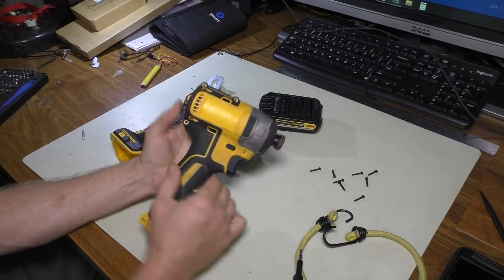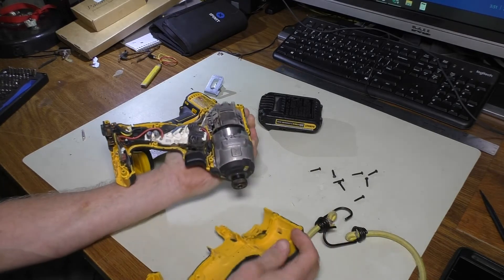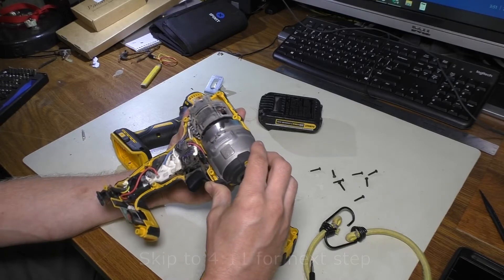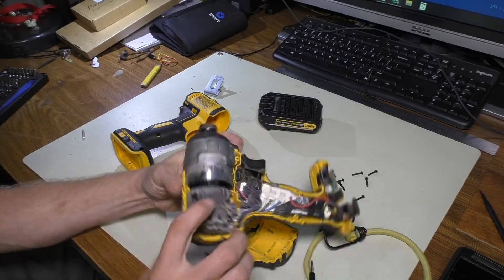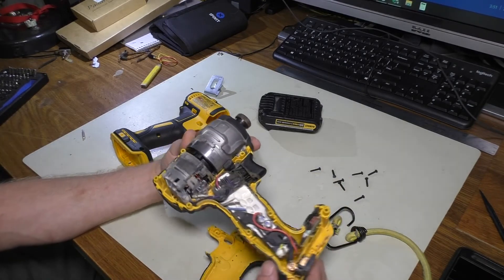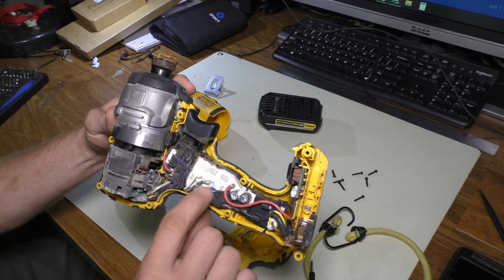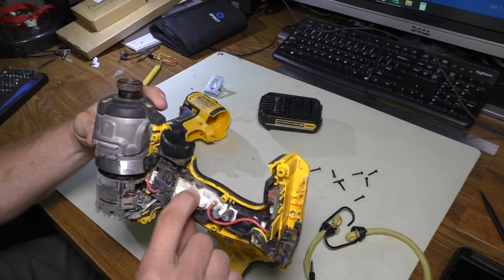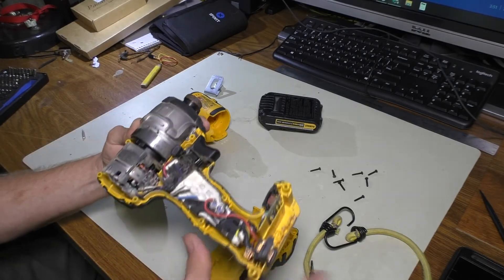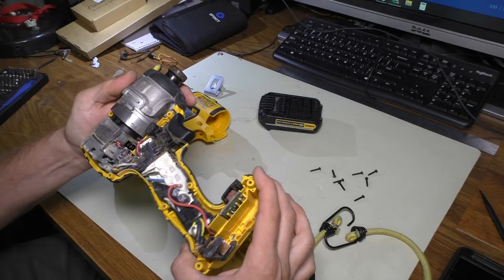Okay, that's all of them out. They all are seemingly the same length. Now, presumably, this case should just separate. And here we go. So while I have this open, we can look around and see. This has about six months of use every day. Looks like it's releasing a little bit of its grease here, that's a little interesting. As far as the rest of the construction looks, it's typical. Everything's potted in resin, which is nice. They even went as far as to put some selastic on. It looks like actually the wire is completely encapsulated at the end here in resin. It seems like everything here is nicely built, but I still don't understand why that snapped right there.